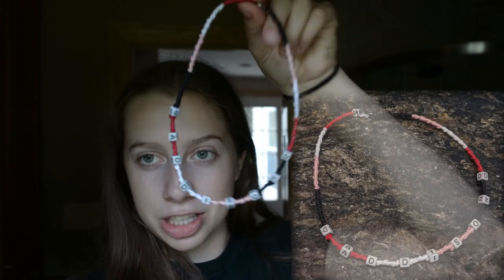I finished the necklace and I think it turned out really great. Here it is — I will show you pictures of it so you can see it more closely, but it just has these little square beads on it, and I think it turned out really cute. I will be trying to post this on TikTok — maybe we can get it on the For You page to try to get her attention so I can send her this necklace.